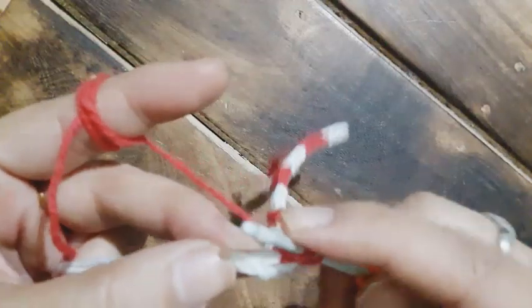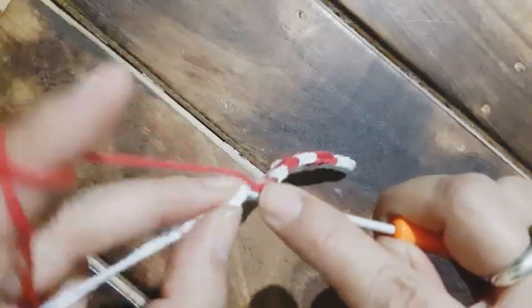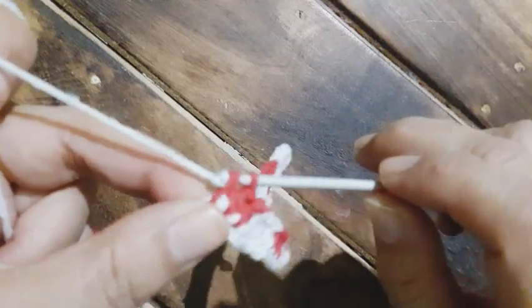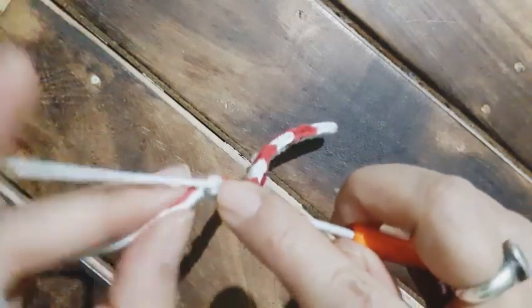So here I am nearing the finishing point of this particular row. First half double crochet is done. This is my second half double crochet, yarn over. This is my third half double crochet, which is half done. Now I'll take the white yarn, yarn over, pull through all the three stitches, so the white yarn becomes my working yarn.